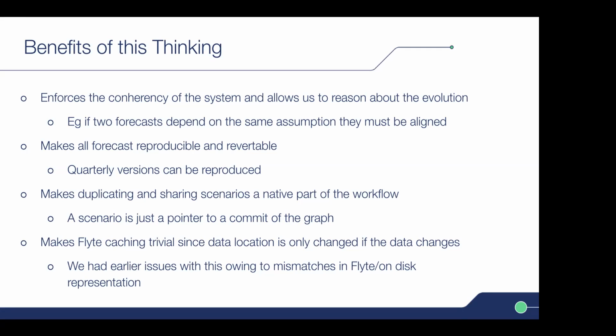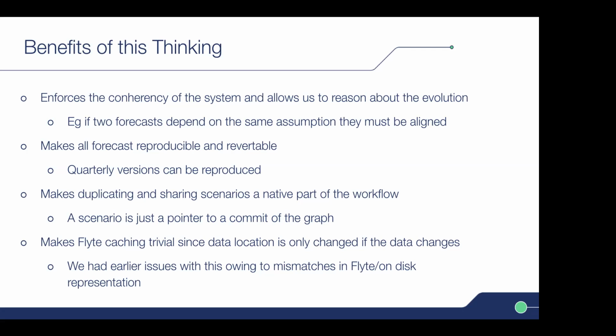It's natively composable, shareable. You can share your business case scenario. You can share your latest state of the forecast by just pointing to a Git commit. And then the last thing that I didn't really talk about in too much depth is that it makes Flyte caching trivial. And this is something I know I've shared with Keaton a bit, and we've been wrestling with, but there are issues around how we make assumptions inputs to the system, because Flyte caching runs off a specific location on disk. And so even if the data hasn't changed, if you create a new copy of the assumptions, you're going to break the whole cache.